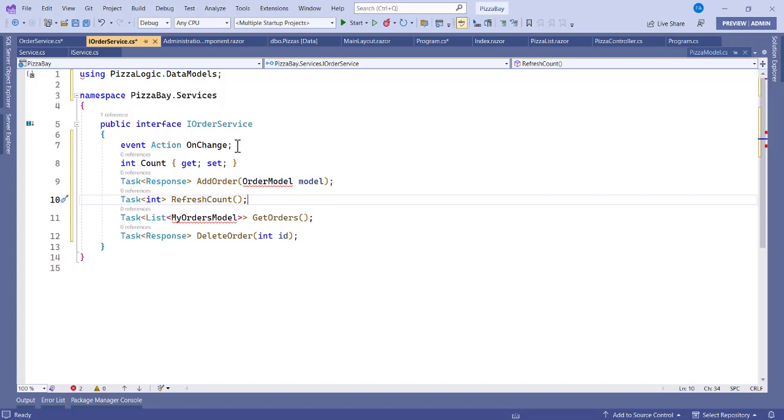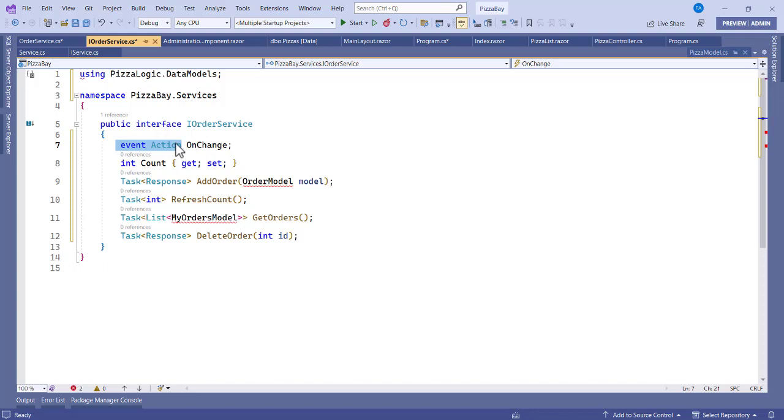So in such a case, we need a real-time event counter. Now this counter has to count as soon as an order has been made, and it has to tell the user how many orders the user has. Okay, so we're going to create this event, and we're going to name it, what? This is an action event, and the name is unchanged.